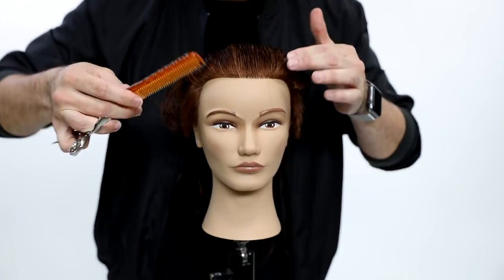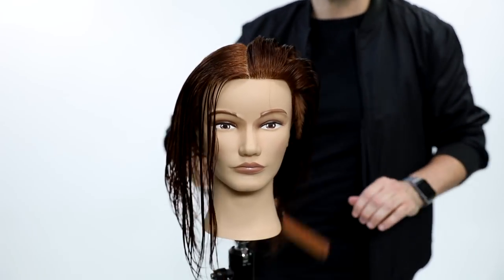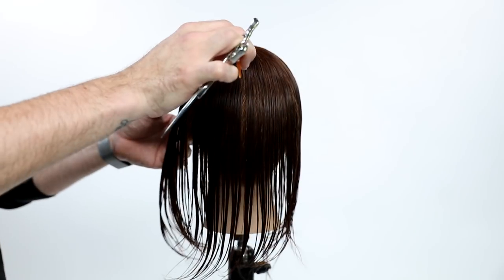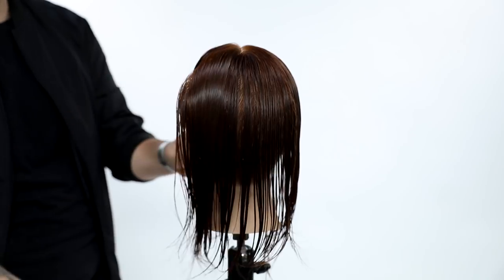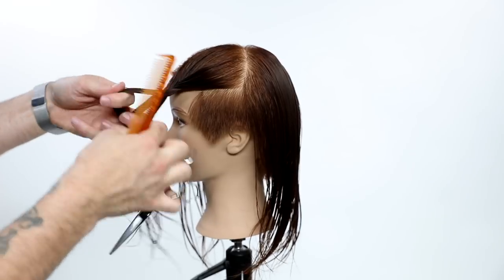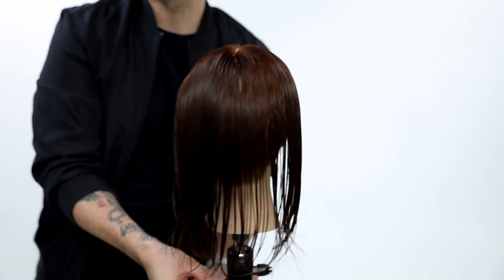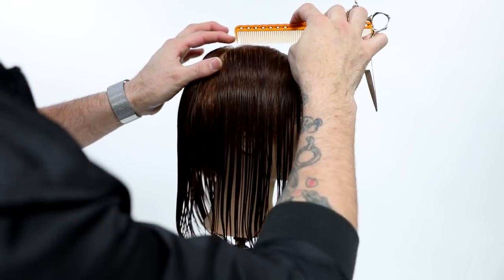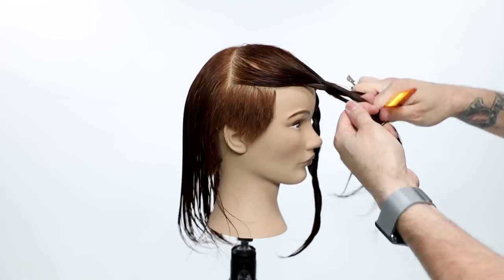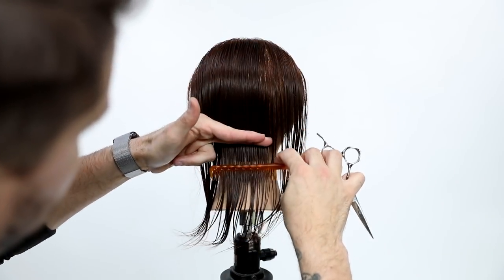Now I'm going to comb everything back, go center part directly down across the top and then down center back, separating this into four quadrants to make the haircut very simple. The hardest part is that undercut — make sure your sectioning is right. I go through braiding off each section or panel. I like to braid rather than clip because it looks better and keeps the hair in the direction I want it for the rest of the haircut, as opposed to twisting everything up in a zulu knot.